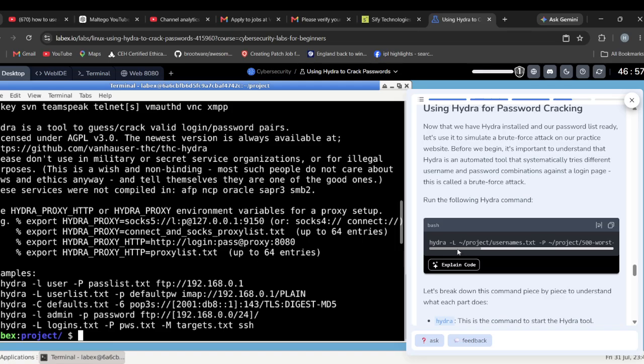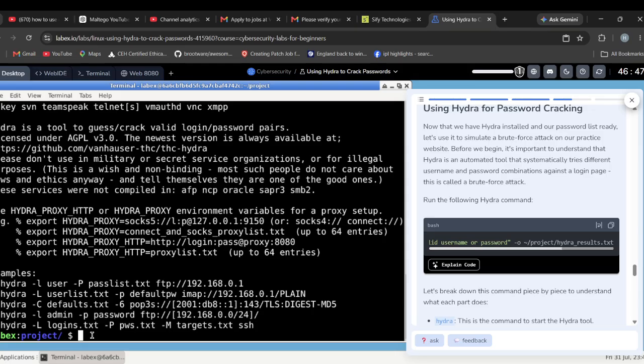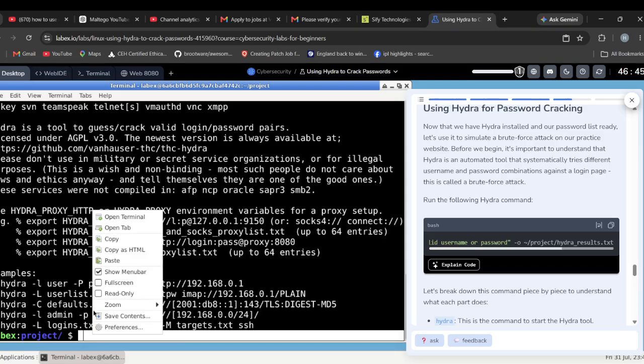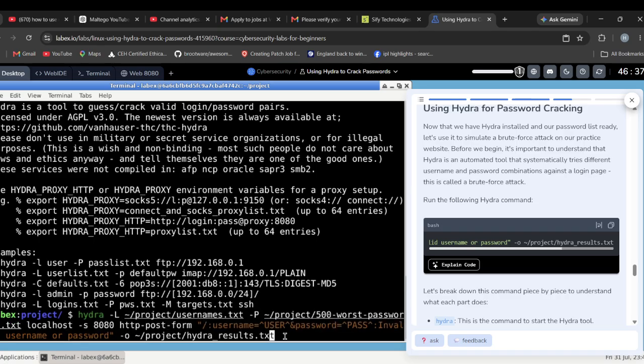This is the command. You can copy it here and paste it here, and let me explain it one by one. I will explain everything about this.